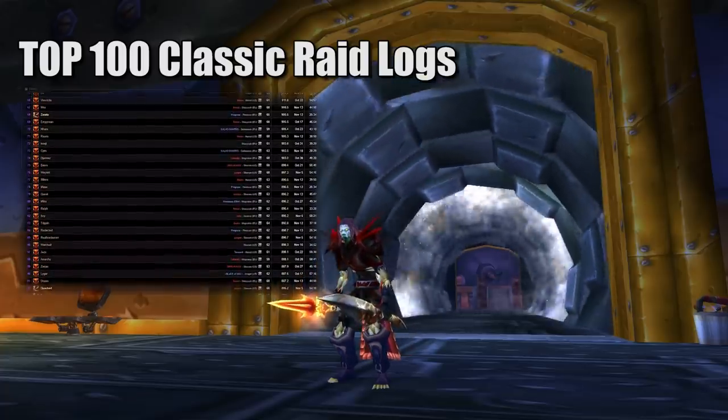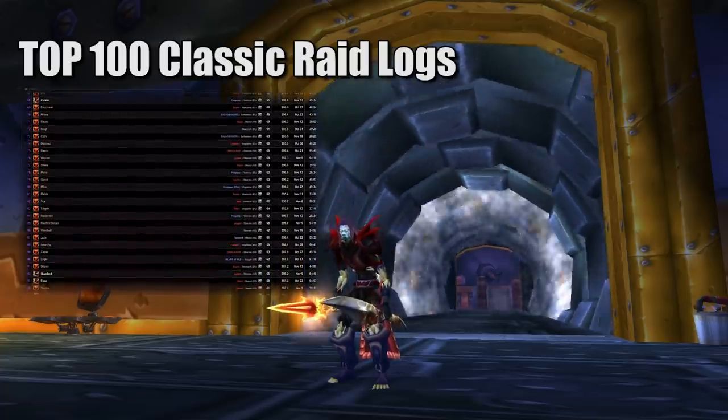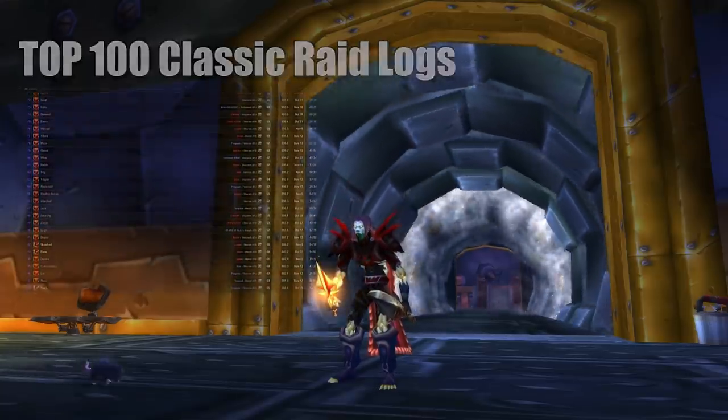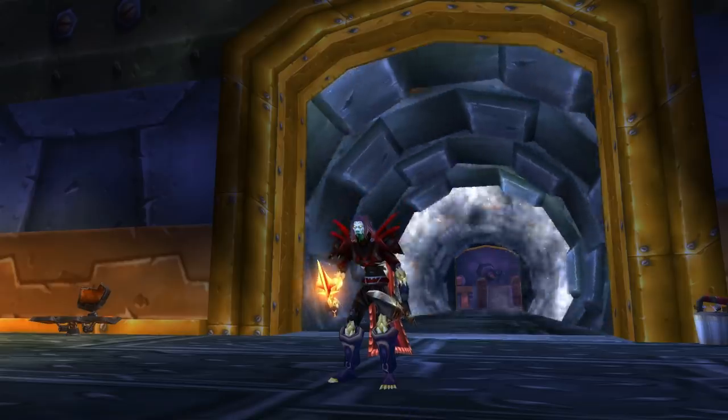But rogues are kind of more on a horizontal graph where they're always really good. And on most damage meters, especially on Horde side, the top of the meter is usually just warriors and rogues, with a couple mages scattered throughout.